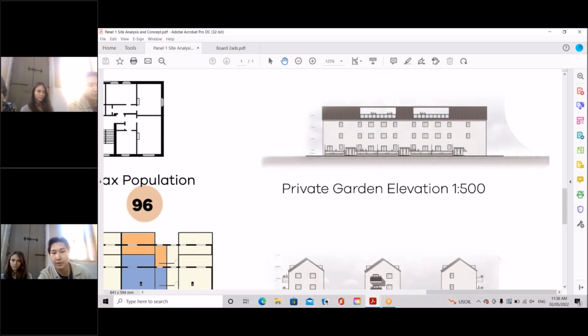So on the ground floor we have the glass entrance group. Also we have private gardens for ground floors, and we have a roof terrace on the roof.